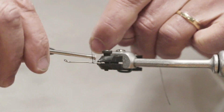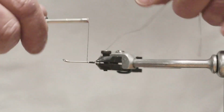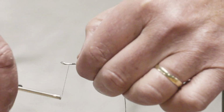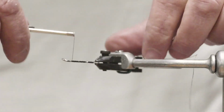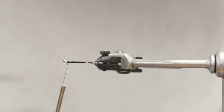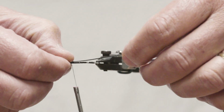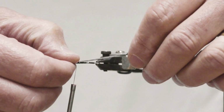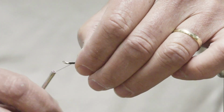So we're going to start out with our thread base. This is just some black 140 thread. I want to get a really good thread base on here so the wire has something to squeeze onto. So I've got this wire pre-cut. I want the tag to stick out approximately 3/4 of an inch to an inch long. You can make this fly as long or short as you want it. I like it to be just long enough that if I want to change out the hook, I can do so.